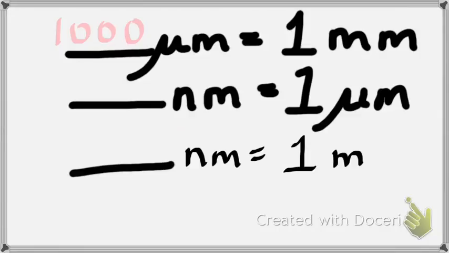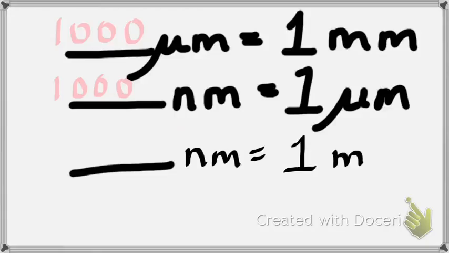Then in the 1940s, they developed the electron microscope, and the micrometer ended up being too big to use with electron microscopes because the magnification on electron microscopes is so high that they needed another unit of measurement. So they came up with this one, NM. Does anybody know what the N stands for? Nano. Yeah. So they took 1 micrometer and divided it into 1,000 equal units, and that's what we call a nanometer. If you think micro means small, because it does, then nanometer means really, really small.